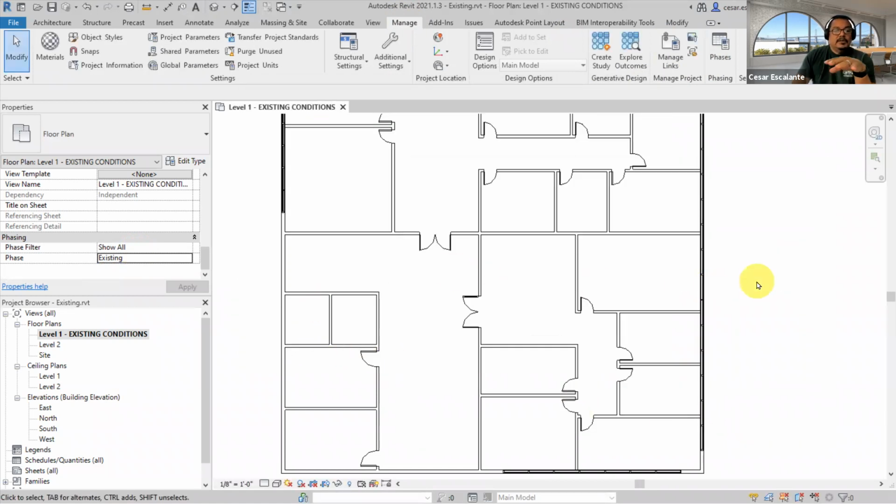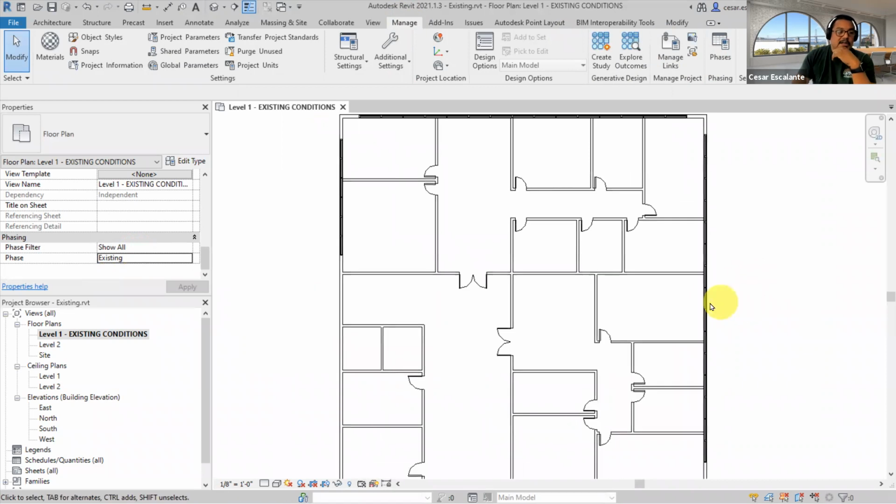If I want to display all the existing conditions as gray, then I need to switch the phase to phase 1, and I need to display the filter that's called show previews. Show previews phase.